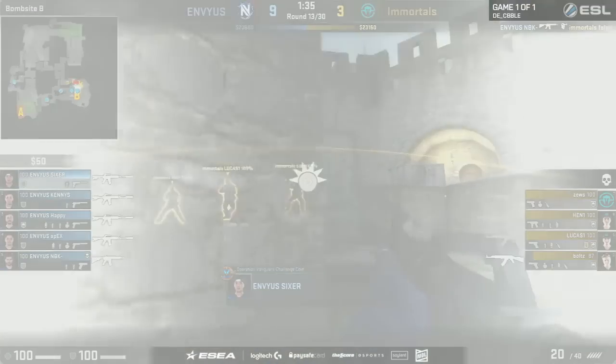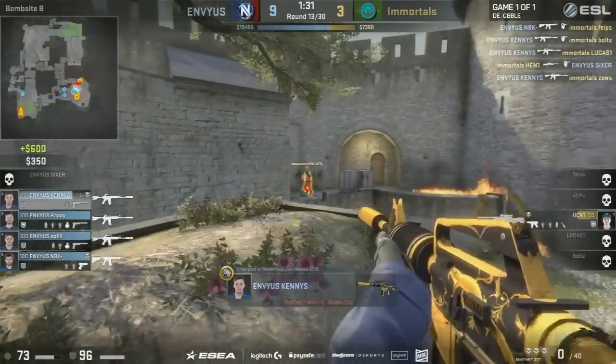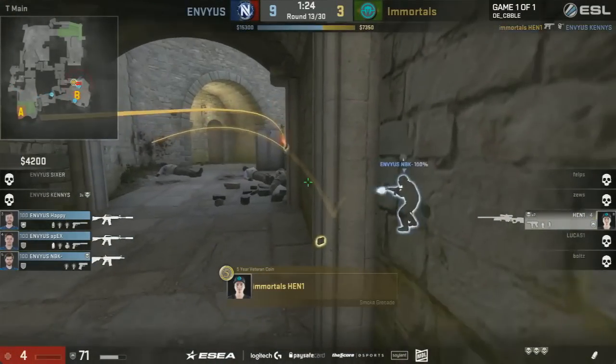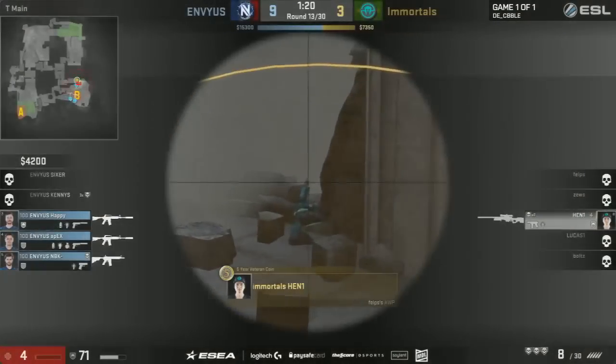Maybe it's a bit of a misplay from the T's here, but it's going to be NBK to get that first frag, and Kenny S from the tree as well. I have to say, maybe they read the economy wrong here, the Brazilians. I think they assumed this would be an eco from the CTs. And they walk into a slaughter. That looked so easy. It was a shooting gallery at the top of the B platform. It's Henny, 4 HP versus now 3. Kenny with 3 in the round.